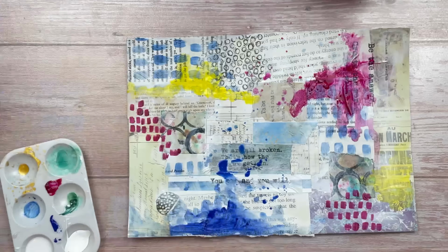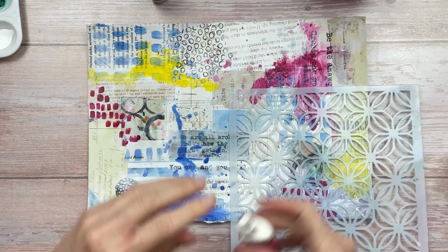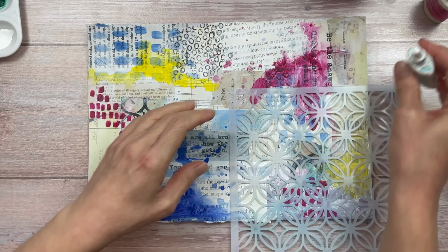And I want to try one of my favorite techniques, which is from Suzanne Rose Art, where you place down a stencil and then sprinkle through your watercolor powders and add water. And then you press another one on top and you sort of get the negative effect. The watercolor powders I'm using are the Ken Oliver Color Burst. There's also the Brusho brand. I'm sure there's others. These are the two that I have.